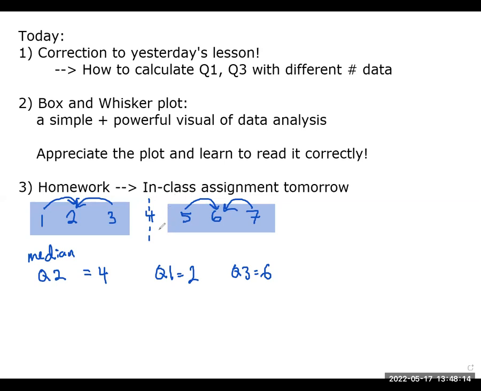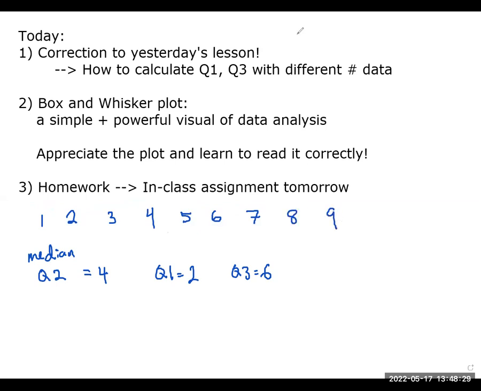Why am I telling you this? Well, there's a third scenario, and I don't want you to memorize it. I hope that you'll understand it, but you'll see what I mean once I get to this point. Instead of 7 numbers, I'm going to talk about 9 numbers. And it's an odd number, but the result actually changes a little bit.